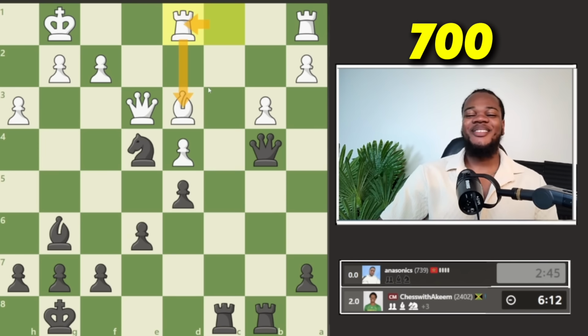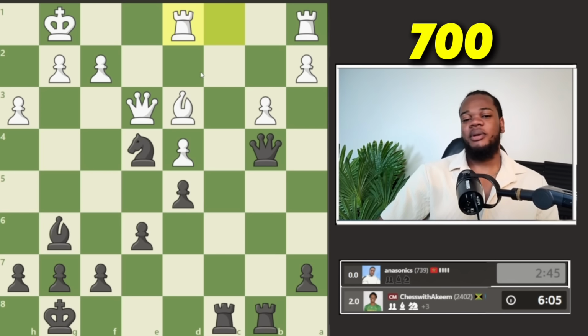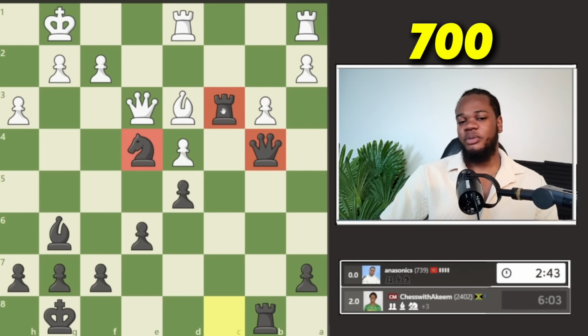Okay, he plays rook to d1. He's not trying to trade anything. At least he's principled and he understands how to lose properly. What I'm going to do now is just play rook to c3, more pieces on his half of the board, pinning the bishop to the queen. The plan from here is to play moves like rook to c8, doubling up my rooks on the c file.